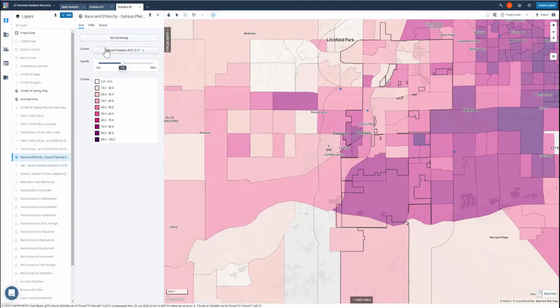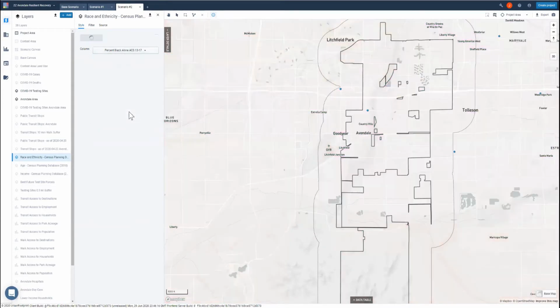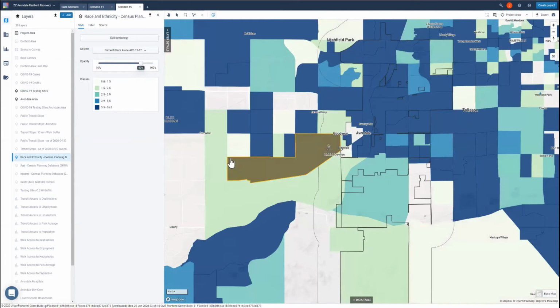And next, moving to the African-American population, which we can get to just by switching columns in this data set, in this same data set that we're already working with. You can see that there are some clear areas of more concentration, but I will point out that the population numbers aren't quite as high, but yet you can see that there is a pretty good trend of the distribution of African-American residents and where the higher concentrations are for those communities just by turning on this data set.